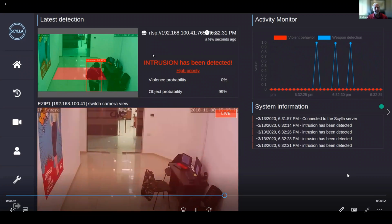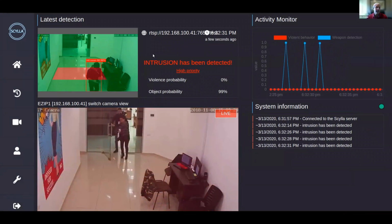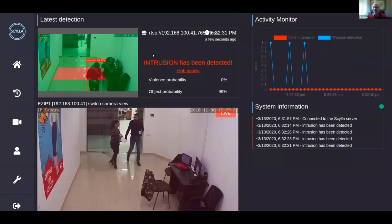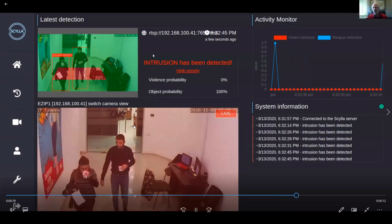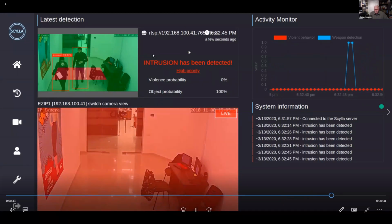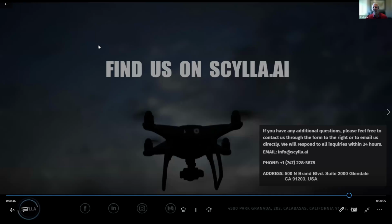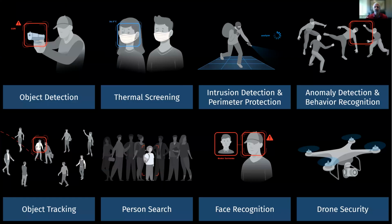Yeah, so it's getting more out of the assets that you have. A camera that's sitting there just quietly recording, you add the intelligence to it, you add Scylla to it, and all of a sudden you can set the zones. If so much as a hand or a foot enters that zone, we know it's a human, and we're going to trigger that real-time alert. If somebody is walking up to the door checking office hours, we're going to ignore that person if it's a public space. But the second they enter that private space during a restricted time, we're going to send that real-time alert and tell security that they're there.